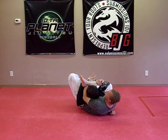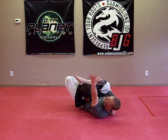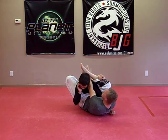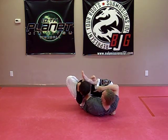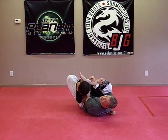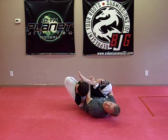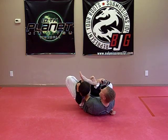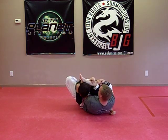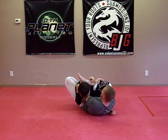From there, as I'm holding, I'm going to let go of my mission control. As I let go, I come up, I clear his head and neck, and I'm going to cut in and reattach wrist to ankle. This position here is called chill dog. I have that squeezing — I'm really squeezing my knees together, holding. Every position in the rubber guard in the 10th Planet system usually has three or four attacks from it, so that's the beauty of this particular type of guard. The reason it's called chill dog is you're just chilling.